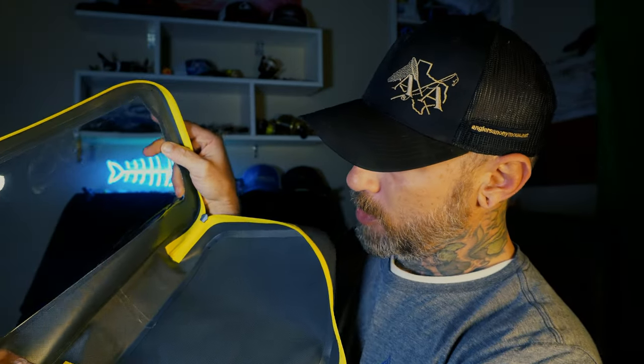This is their soft kind of tackle box called the Quick Cube — this is the large version, and they come in a few different sizes. Same material — puncture resistant and water resistant. It's got a nice clear screen so you can see exactly what's inside. Same zipper system as the bag, with a pull tab, and I can change them to different colors. Very high quality and super durable — just what you'd expect from Busbee. You can put all kinds of things in here: jig heads, hooks, tools, a first aid kit, or random things you might need.